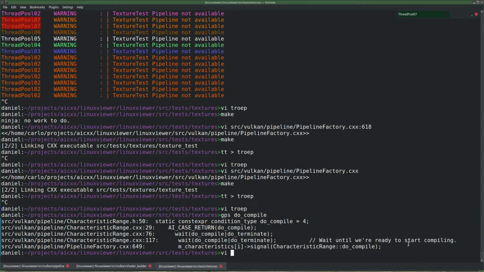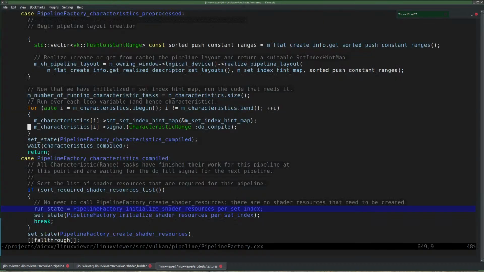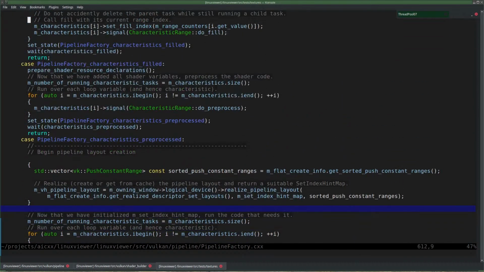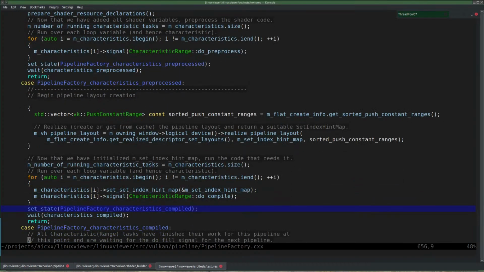Well, we should have gotten the signal from this line. And that would have happened if we ever... Something is very wrong here. Characteristics compiles. I have a do compile here, but it's for the characteristic range.